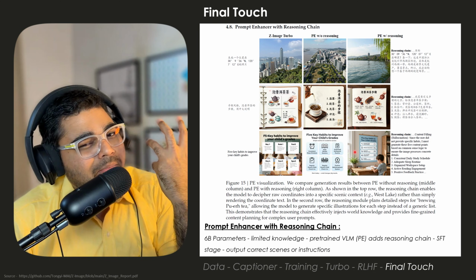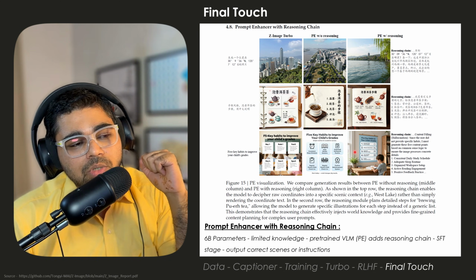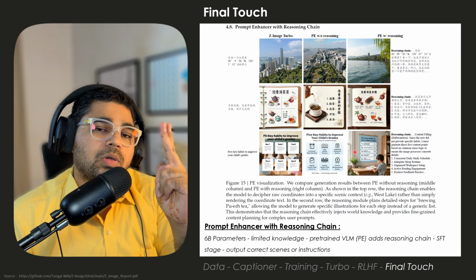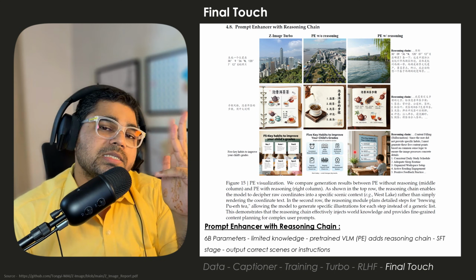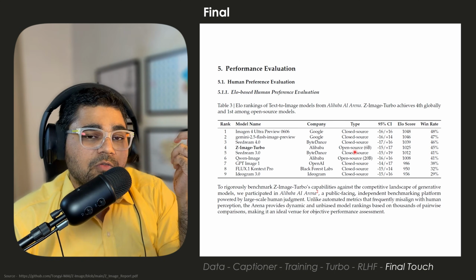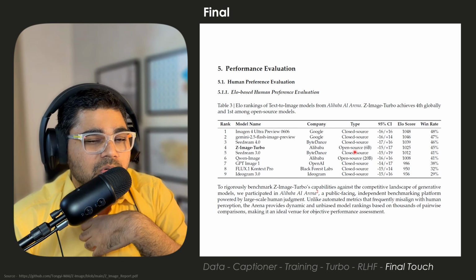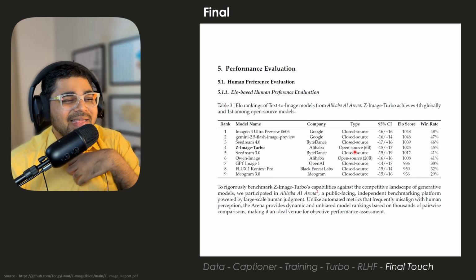I know there's a lot of blabbering that I have done, but I hope you understood why this model is so good. Some of the key things to remember are that it's trained on only real world images. Then you can prompt it for 1K to 1.5K, that is 1024 to 1536. Then the steps for the turbo model remain 8. And then of course in the paper, the next step is going to be this performance evaluation, which I personally don't go into because I find a little bit of bias there. I don't know. It's just me.